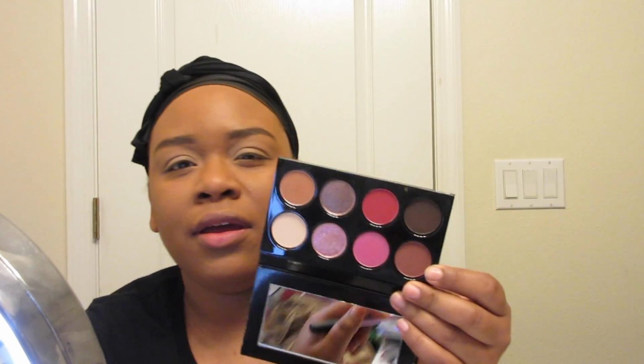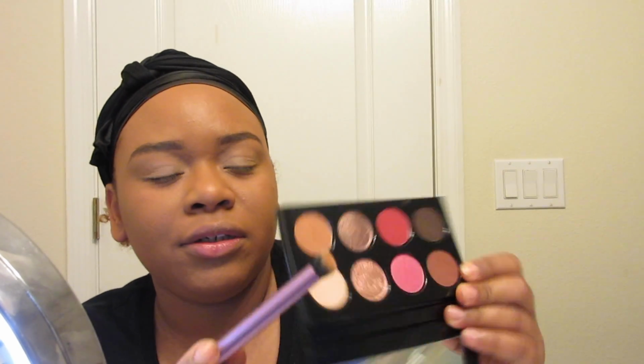And it's not bad colors either, these are fine, it's just I never really found myself using it, you know what I mean? And then I'm gonna go in with this camel color, and I'm gonna use that. So far so good. There's nothing to complain about with these shades. Yeah, so when the first Selena collection came out, I was like, I'm gonna wait and see, and then it sold out, and I was like, oh shit.